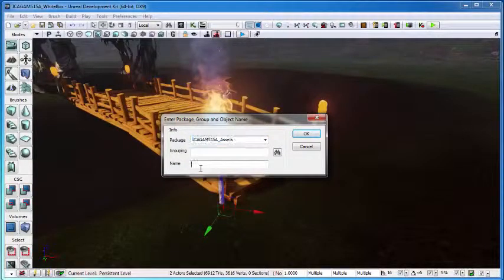We'll put it in that one. We'll call it a prefab because it is a specific type. And we'll call this torch.